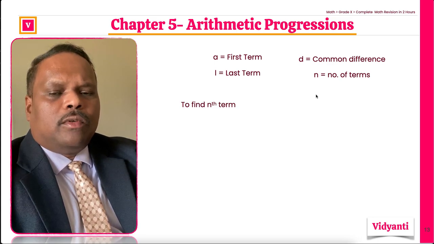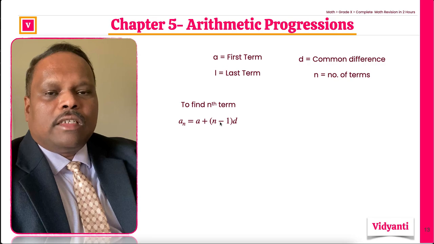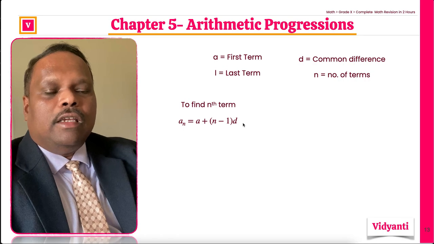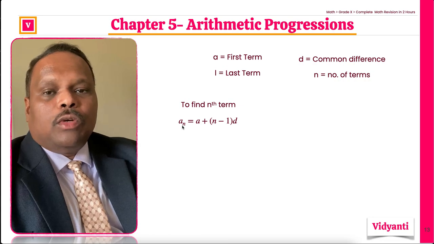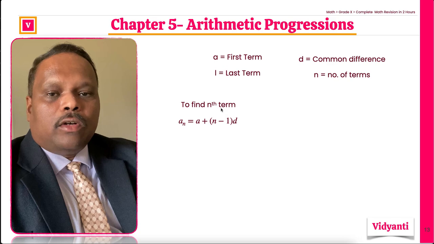We have two types of formula in this case. The nth term is denoted by an, equal to a plus n minus 1 times d. This is obvious because a is the first term. If you are standing at the first term, which is a, and you want to reach the nth term, you have to take n minus 1 steps or jumps, and each step or jump is worth d. So n minus 1 times d will be added to a, and that's how you eventually land on an, which is the nth term. So this is the formula for finding the nth term.